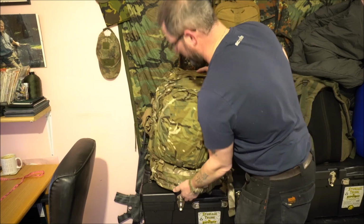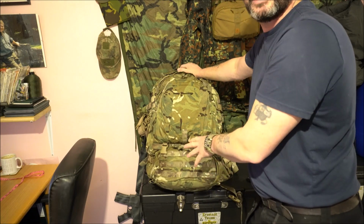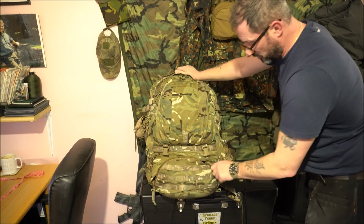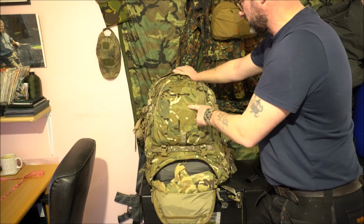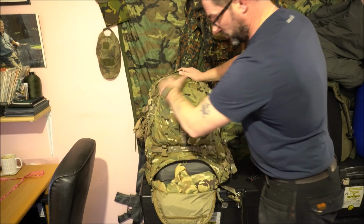Right, on the back of the pack, as we're looking at it now, there's plenty of room there, by the way. You've got this nice pocket here, so you can access your sleeping bag. And it threw me at first because there's no top entry to this pack. It's down the sides. It's a clamshell.